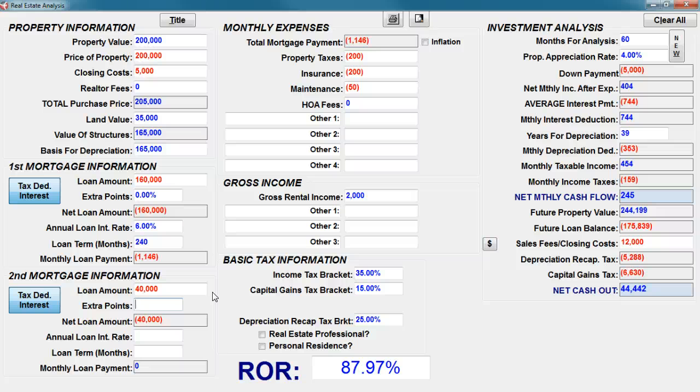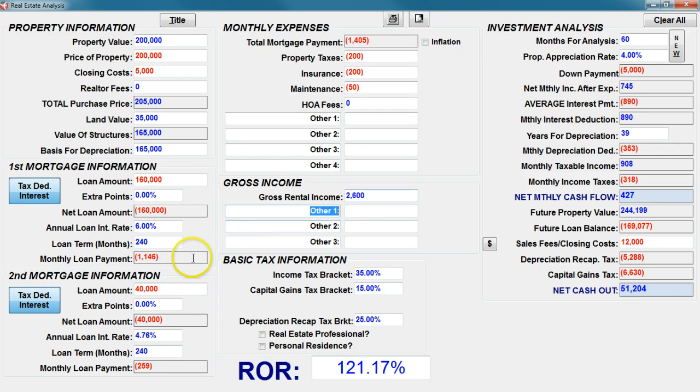So let's go get that $40,000 from somewhere else, like a life insurance policy loan. 4.76% is the going rate on a life insurance policy loan, so I'm going to use that. Let's use the same term of years that we had in the beginning for making payments back. Our payment is $259 on that loan. And if you'll notice now, our rate of return is 53%.